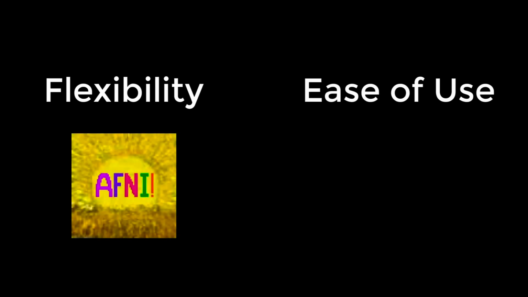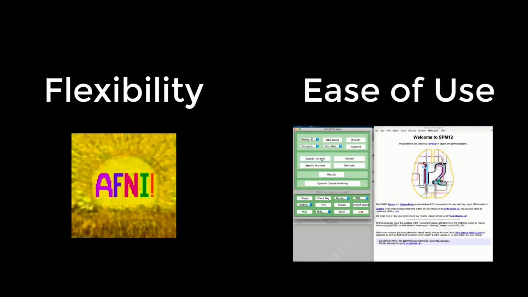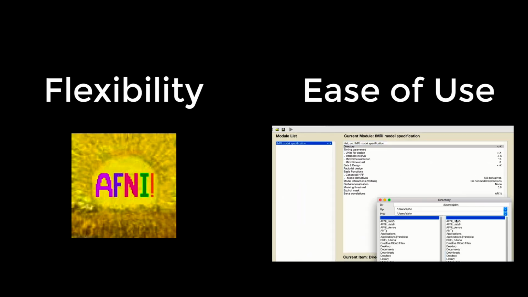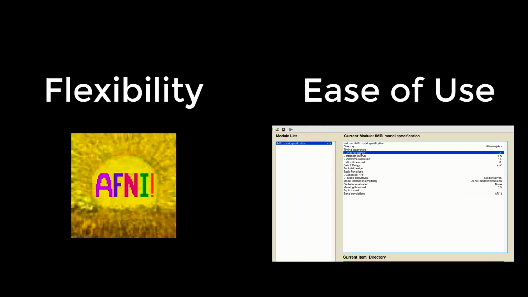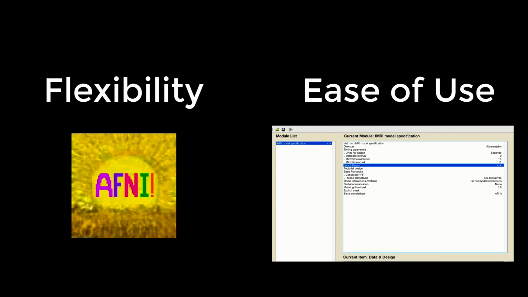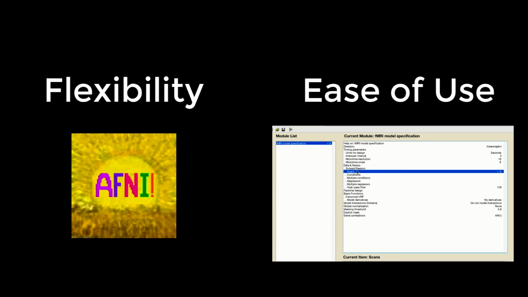So why use SPM? Among all of the other major software packages, there are trade-offs between flexibility and how easy it is to use. For example, AFNI is very flexible, but has a steep learning curve. SPM, on the other hand, can do analyses entirely from a graphical user interface, or GUI. You can learn the basics by clicking a few buttons, and the user is guided through each of the analysis steps. All of this comes at the cost of reduced flexibility. What you see in the GUI is what you have control over.